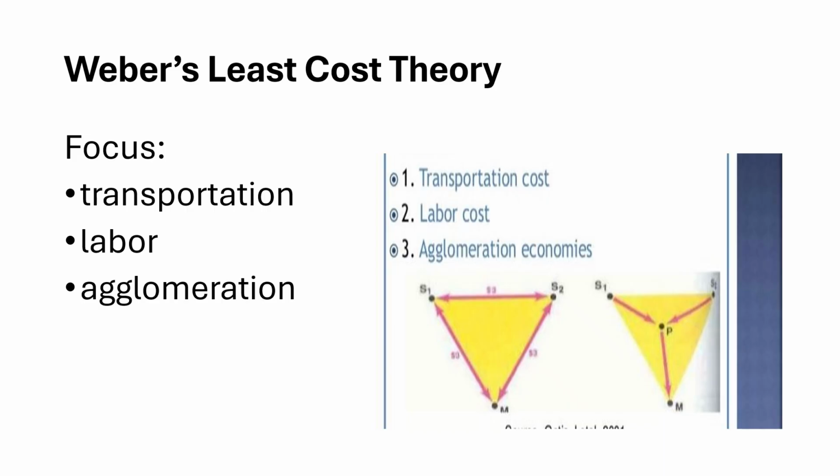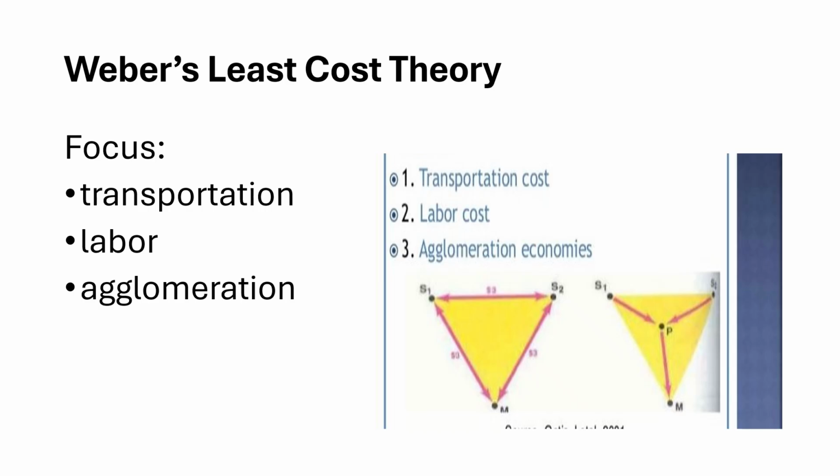Weber worried mostly about the cost of transportation and the final weight of a product. If the final weight was light, then the factory could be built farther away from the markets because it would be cheap to transport. On the other hand, if the final product was heavy, Weber theorized that the factory should be closer to markets because transporting the final product would be expensive. So putting it close to the market or the people would keep costs down.